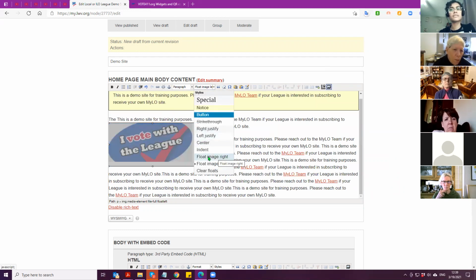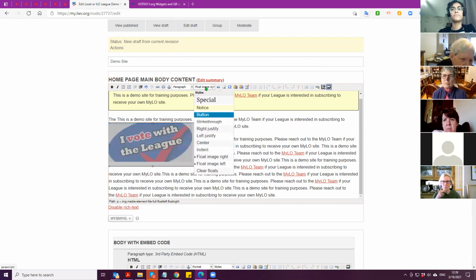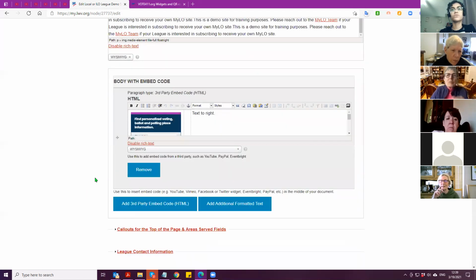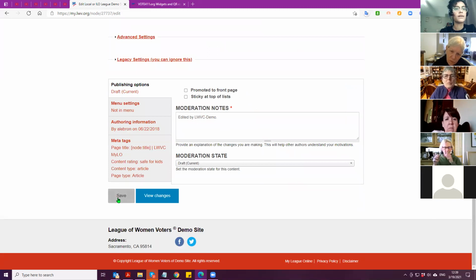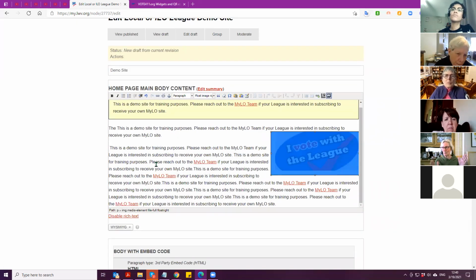If you don't unselect it and just add float image left, you have added both of those. And whichever was first takes priority, so you won't see the change. If you go that route, just go in and select again float image left, and you'll see it pop over. I had a lot of trouble with that initially because I thought the left and right justify caused the text to be left or right justified. And it turned out that's not how it worked. But I still haven't figured out how to make the text right justified.